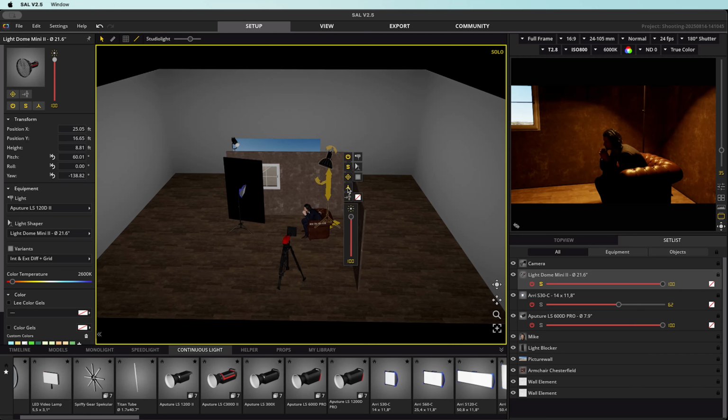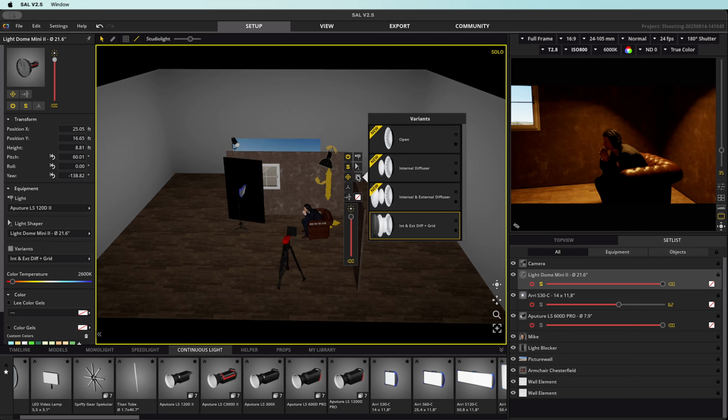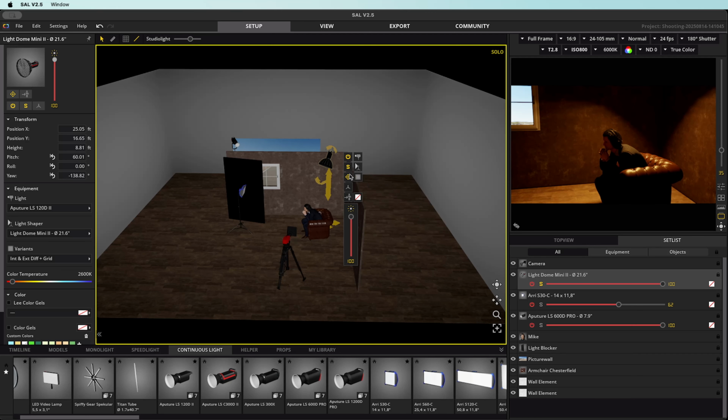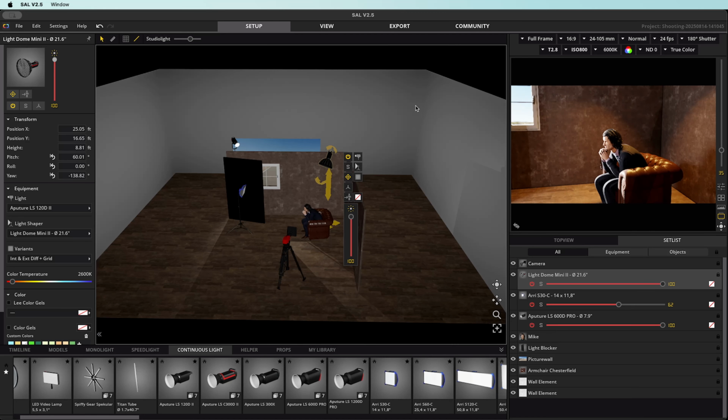You can also toggle on and off the stand for the light. If you're going to be hanging lights, it's a studio build or something, or you've got some pipe, you can hang the light here and you can toggle off and on that stand. And again, here you can change all your other elements. So we'll unsolo that and see how it's mixing in with everything. I think that's looking kind of nice.